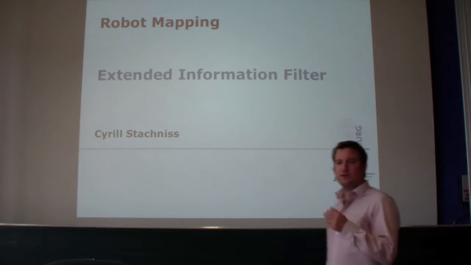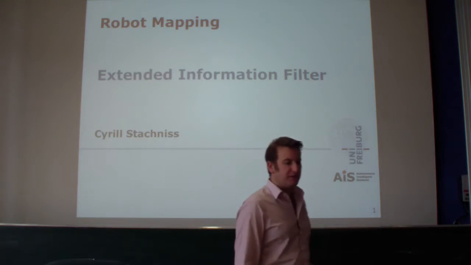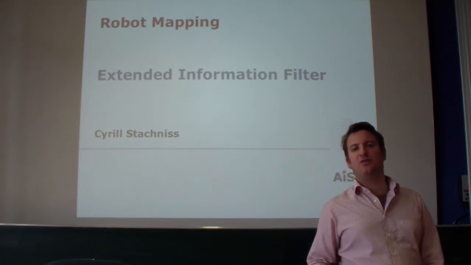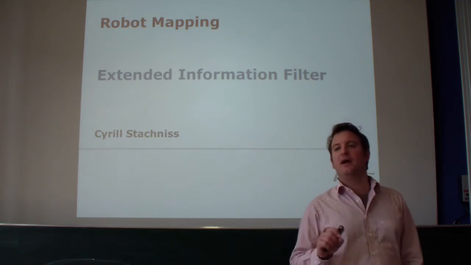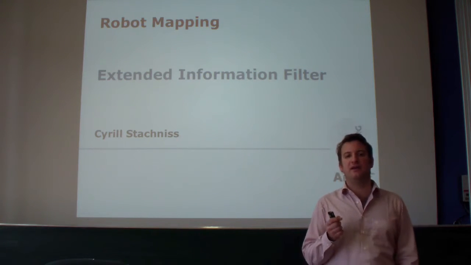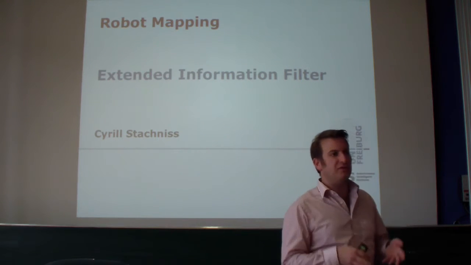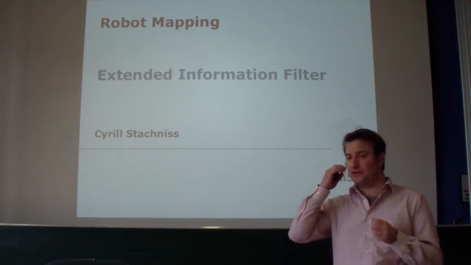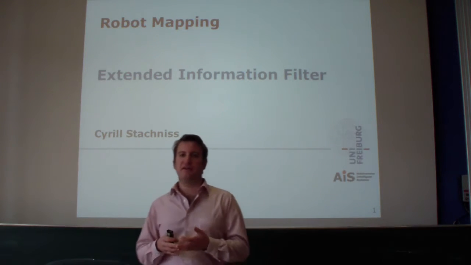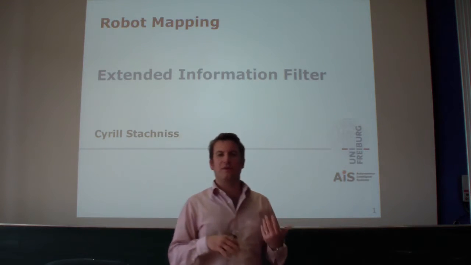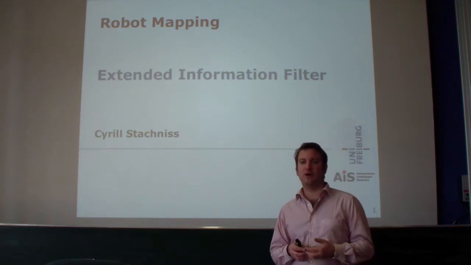Okay, so we are continuing now with another variant of the Kalman filter, which has been used in the context of the simultaneous localization and mapping problem. And what I want to present today is the so-called extended information filter. Today we again won't look really into the SLAM properties or how this can be used for SLAM, but introduce the extended information filter, which we will then use next week in order to build a SLAM system based on top of that.